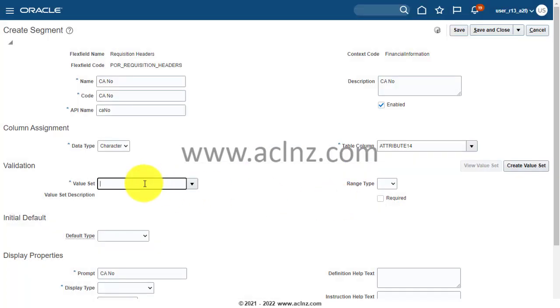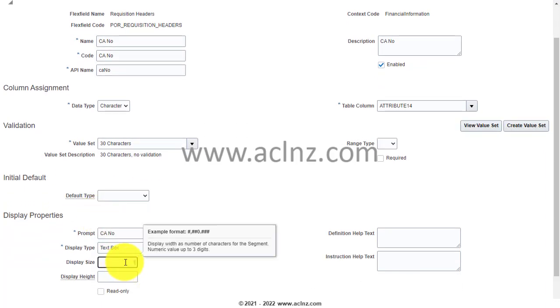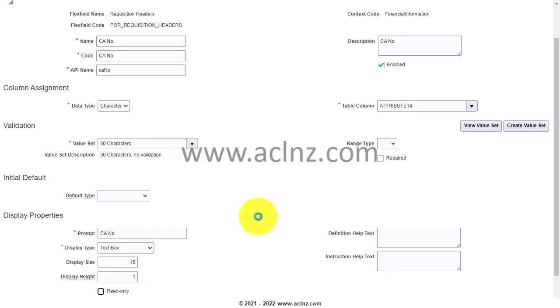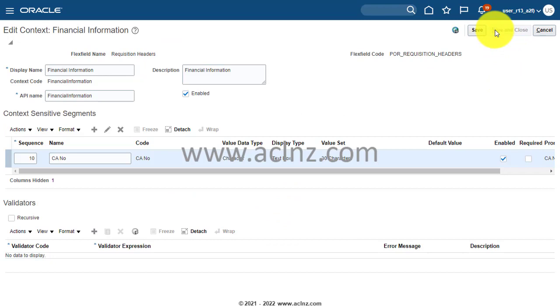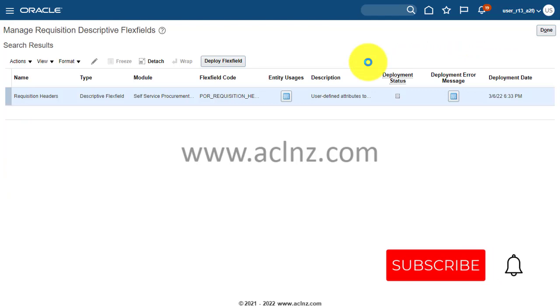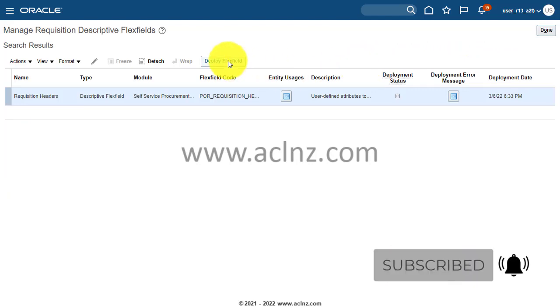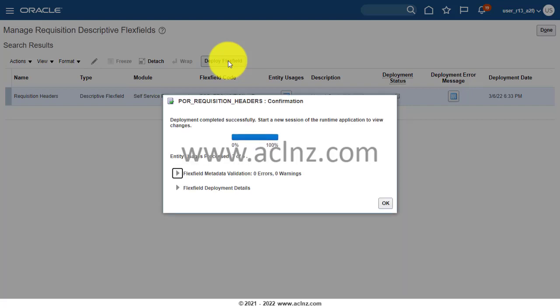Once again you choose the value set like this, and you come down and give the display size and display height. Once you're done, you save the changes. So hit save and close, again save and close, save and close, and once again save and close, and then you deploy this flex field right here.